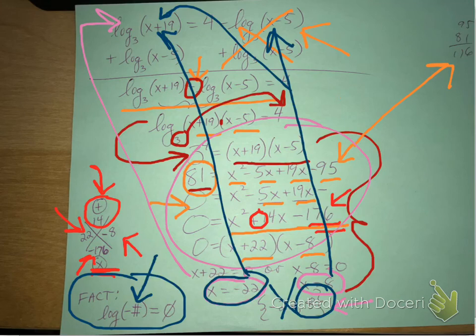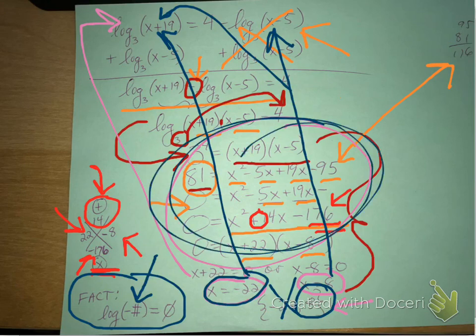So once again, this is a logarithmic equation more on the difficult side. It involves lots of algebra. And then at the very end of the problem, you have to make sure that your solutions are not what's called extraneous. Extraneous means extra or no good. So we would say that negative 22 is an extraneous solution to this equation. Even though it solves the algebraic equation, it doesn't solve the original logarithmic equation.